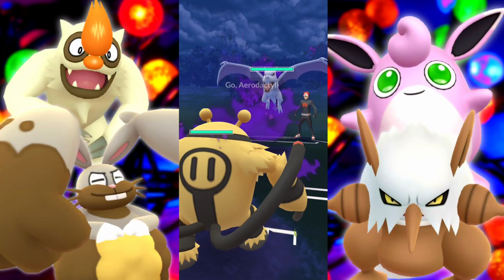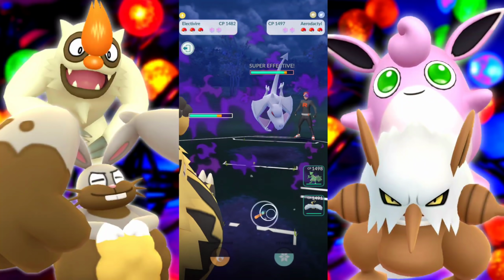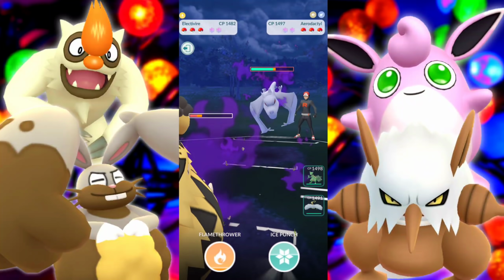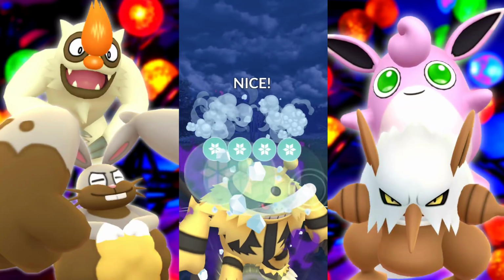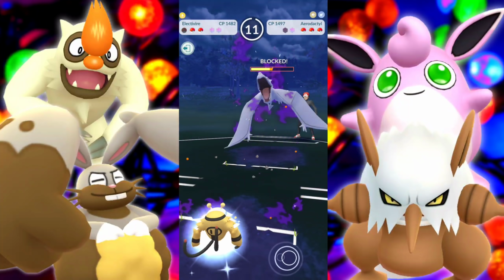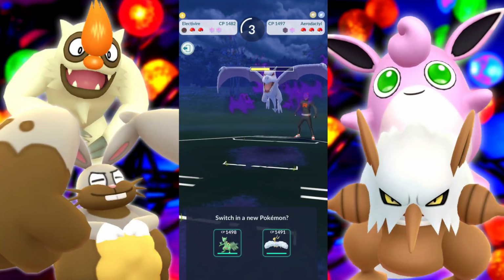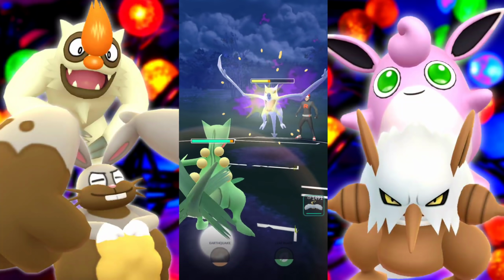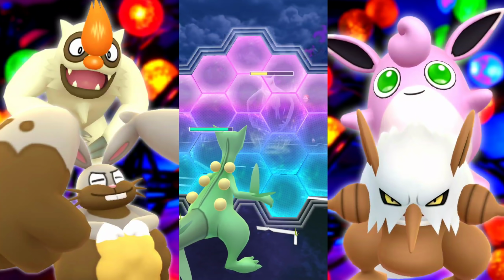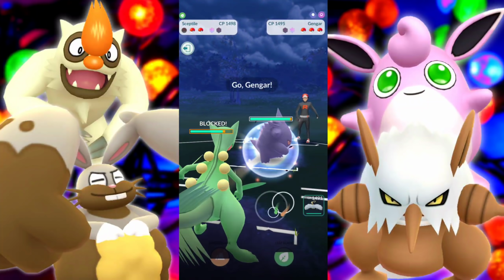Let's go. And we're going to be using this Freak of Nature Shadow Electivire that I still haven't TM'd away Flamethrower. Absolutely useless. I mean, technically it's not useless, but it's just a weird combination. I don't really need a Flamethrower, right? So, yeah, going down there, at least we got a shield from the Shadow Aerodactyl. Now, of course, we have 2 Pokemon in the back that are not going to be able to handle this too well. So we're going to go ahead and go in here with Sceptile.